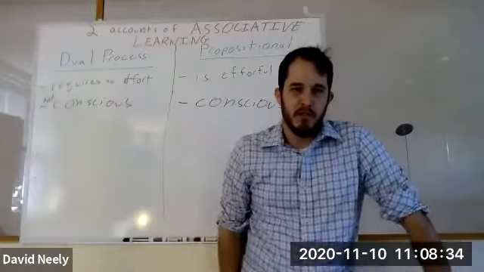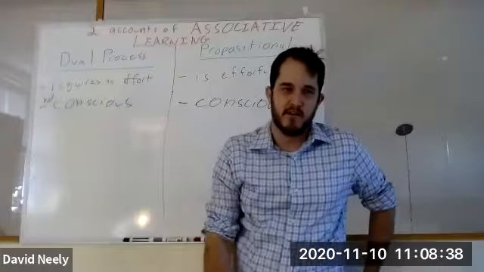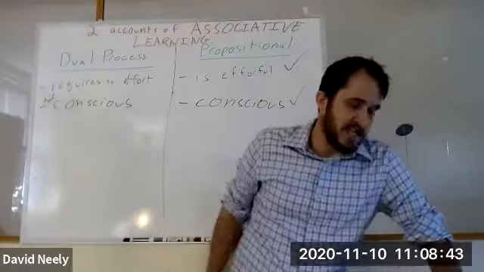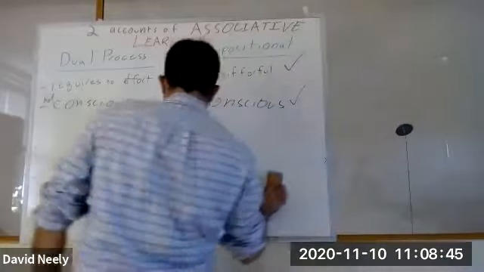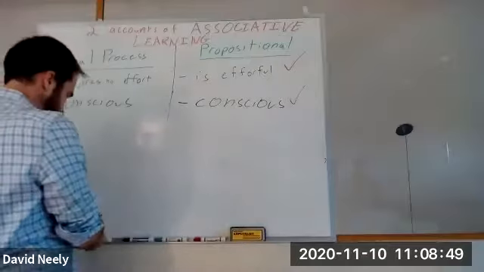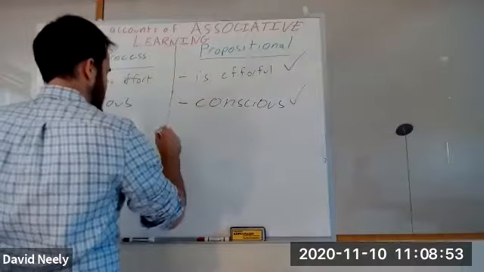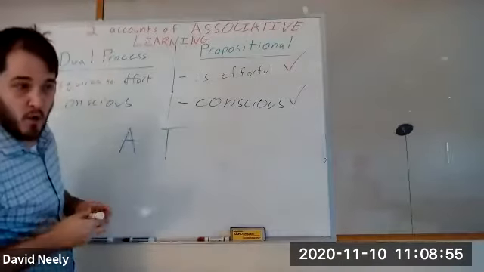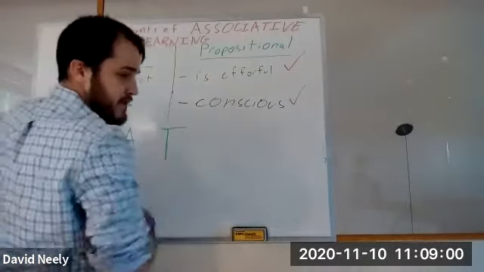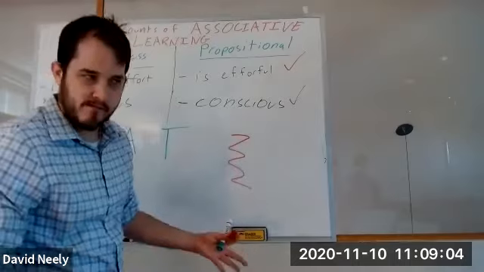And so Lovabond did this really cool experiment. They talk about a few experiments in this article, but this one was, I think, one of the coolest. The way it worked is you first give people two tones or two stimuli, A and T. What they discovered is if you give people A and T together and then you give an electric shock, people very quickly learn what?